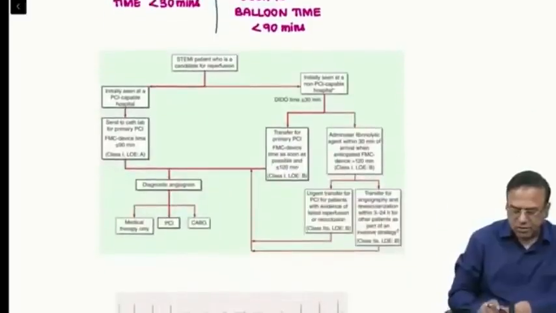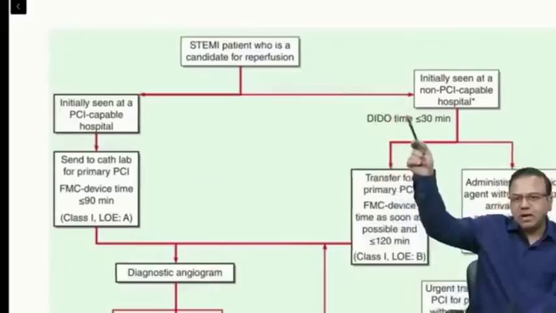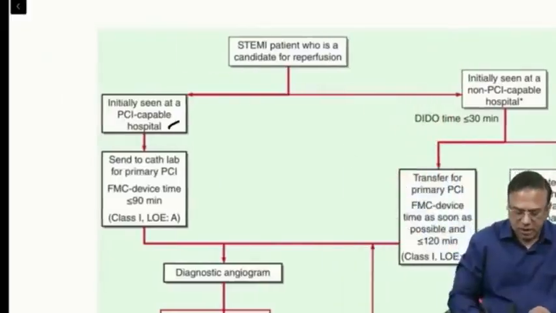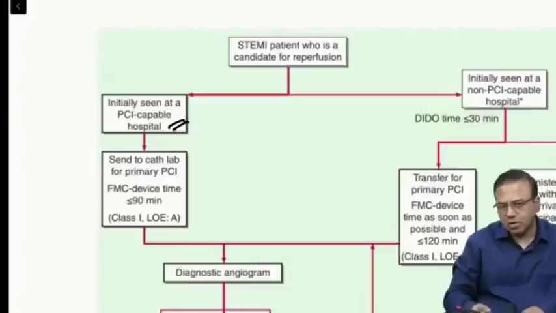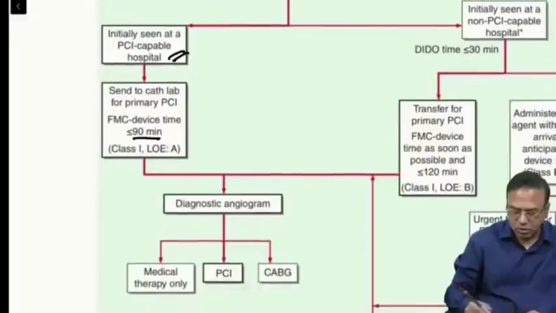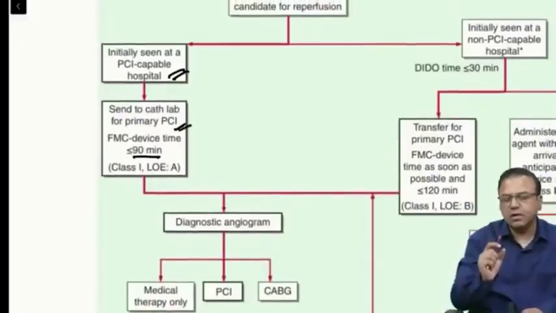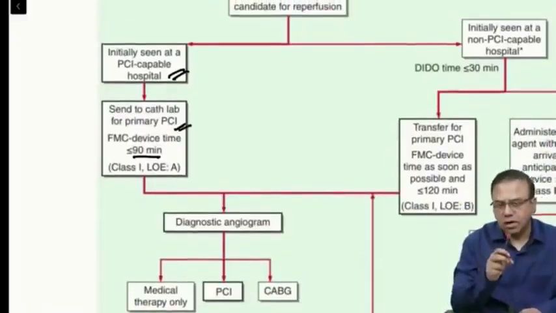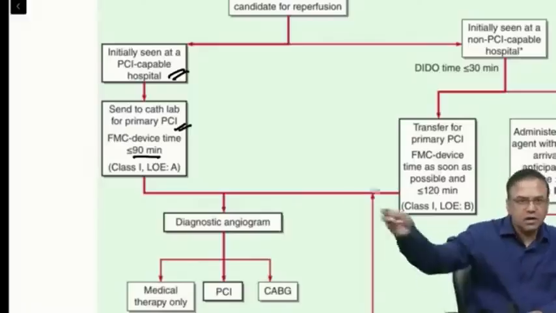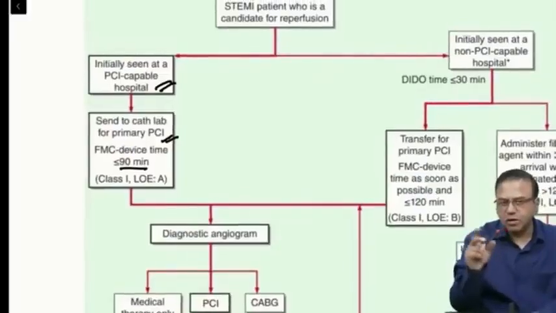Now the guideline of choosing thrombolytic or PCI is based on how Harrison is giving. What Harrison is saying is, if the patient came to a PCI capable hospital, and if you can do the PCI within 2 hours, try to do it within 90 minutes. That's your goal. But if you can do it within 2 hours, the patient goes to the cath lab and you're going to do a PCI. Primary PCI means you're going to put a stent. You're going to take out the clot. You're going to put the stent. That is primary PCI, percutaneous coronary intervention. You got the vessel opened. The muscle now will be salvaged. It will stay alive now.